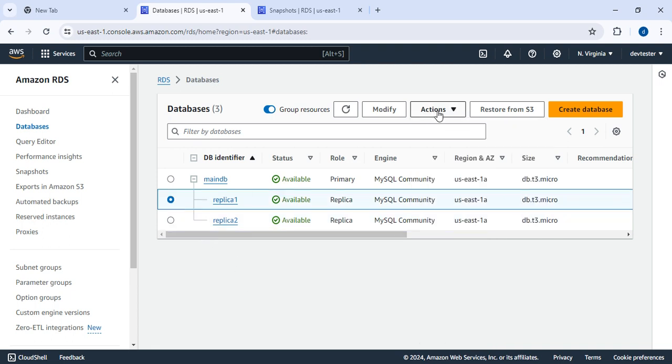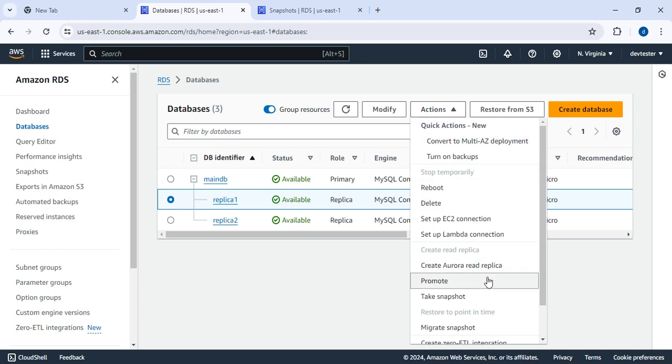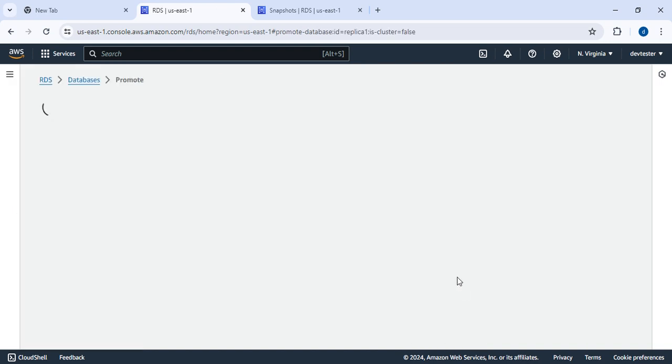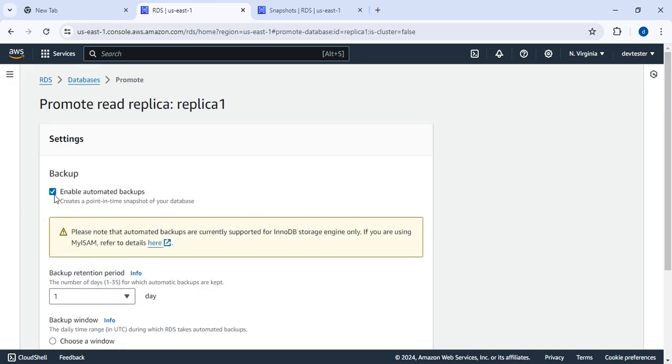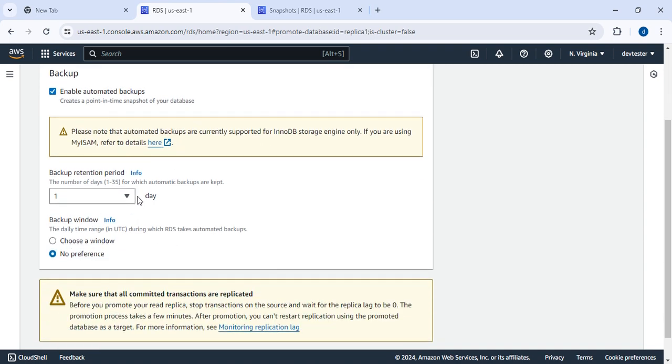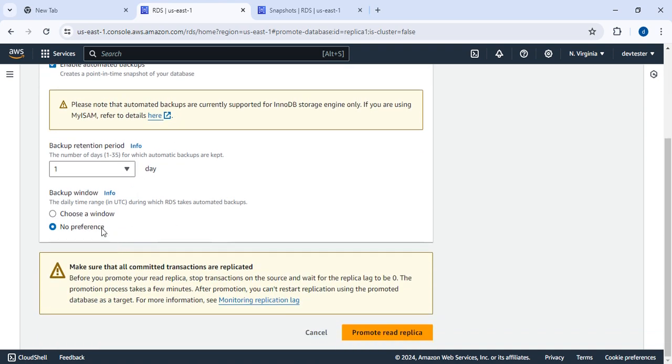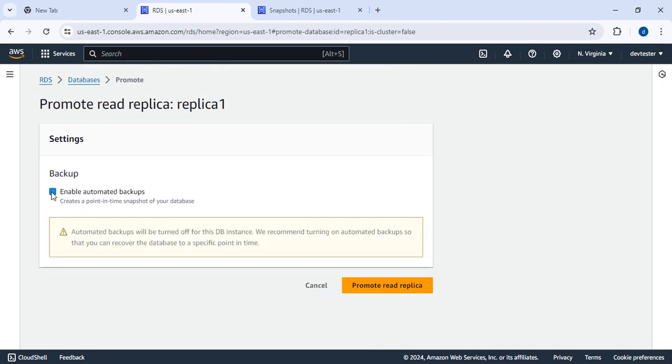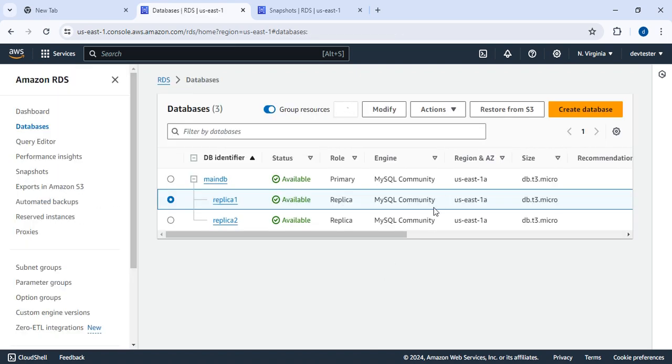Suppose I promote the existing replica 1, what will happen? Just promote, enable backup. Okay, backup retention period 1, choose window, backup is not required, promote replica. Then what will happen? It will be promoted and will act as a single, individual database instance.